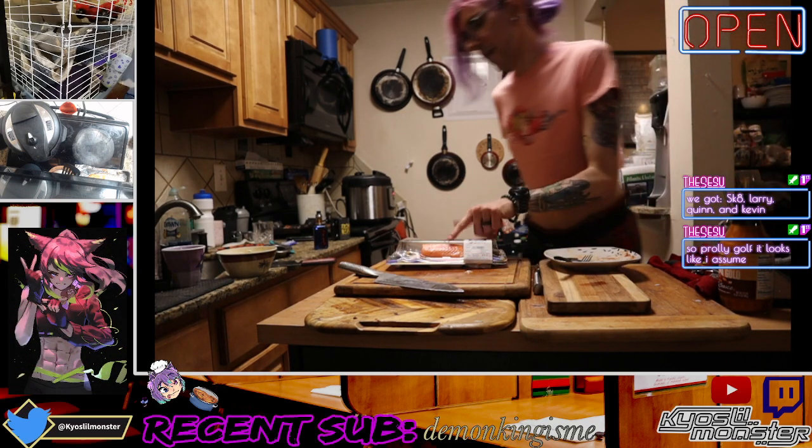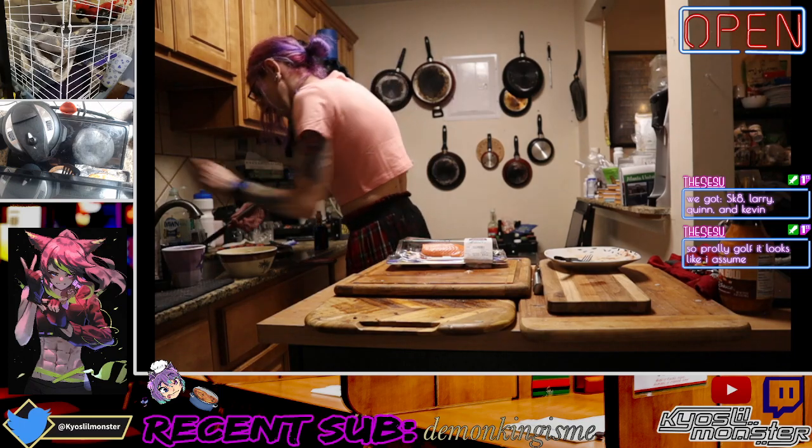I'm gonna use that smoker on this salmon, I think, tomorrow. Shelby doesn't have anything she wants to do with it.